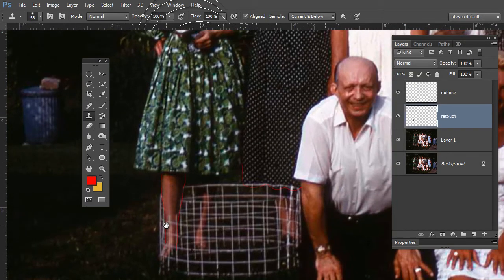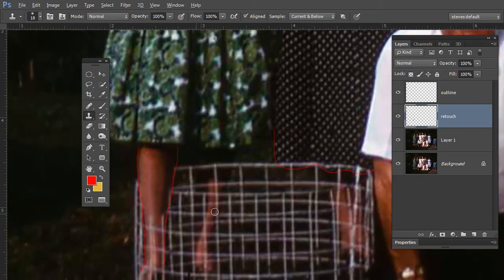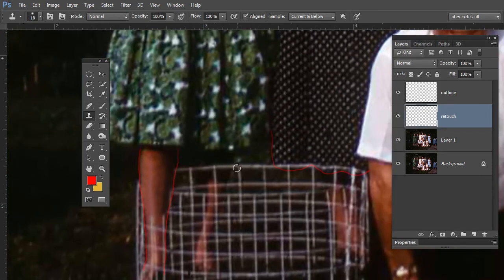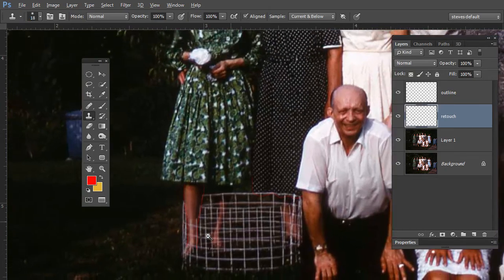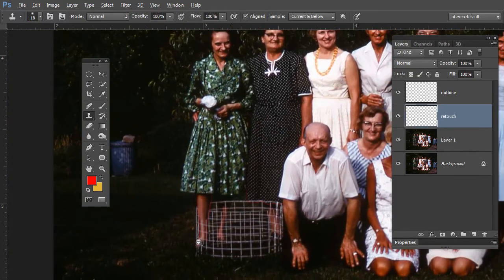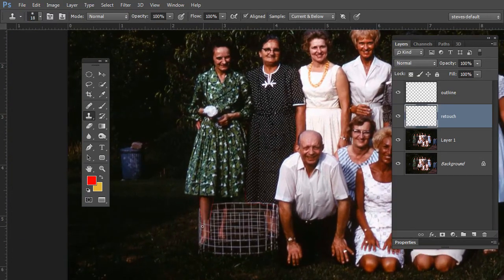Now, once you finish this leg, you can duplicate it, and then, of course, use your warp tool to mold it to how you think, or as close as you can, to the leg on the right-hand side here. It's so distorted and pixelated, it's very difficult to see what the leg originally looked like. So you're going to have to use your imagination and your artistic skills to make this work.